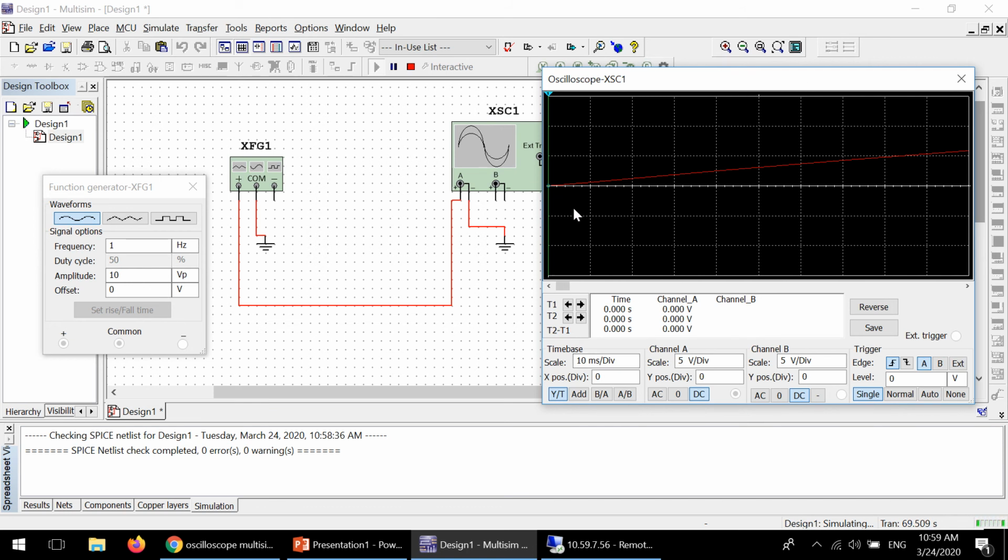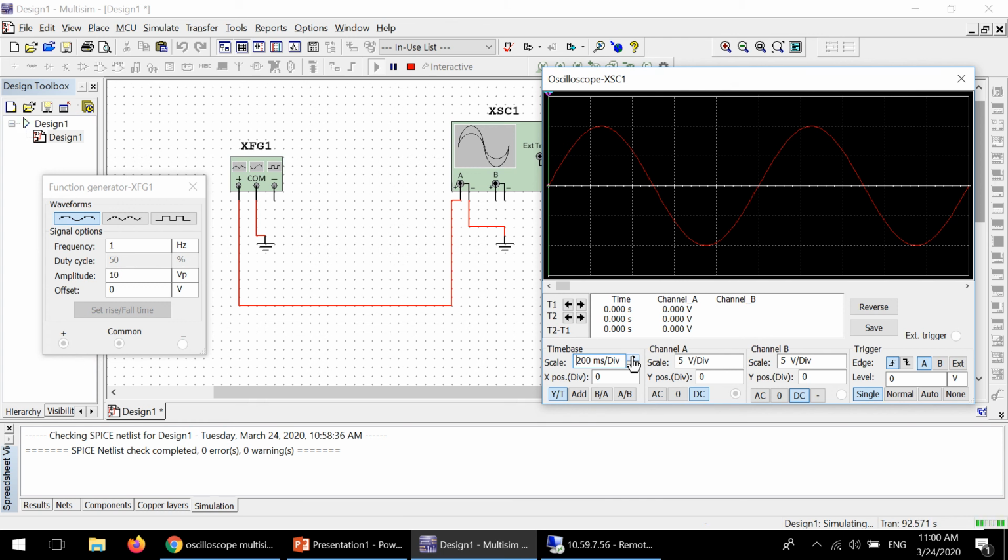What I need to do to shrink it, it's just like a graph in your notebook, is increase this scale. So I can say, for example, 20. You can see it's coming up, and I can see one cycle of the waveform. You can even see more.